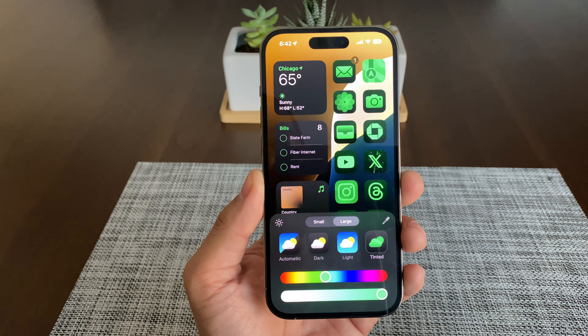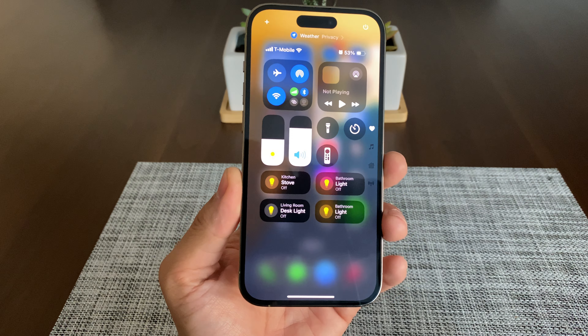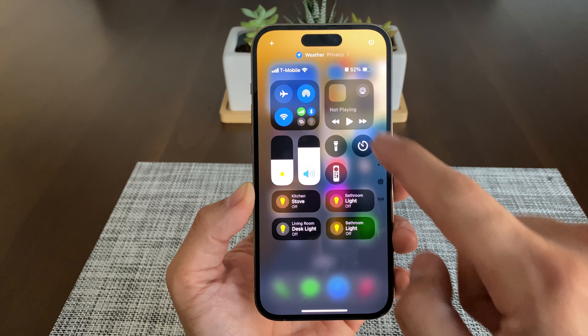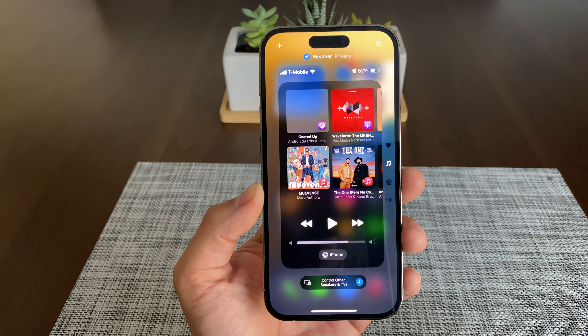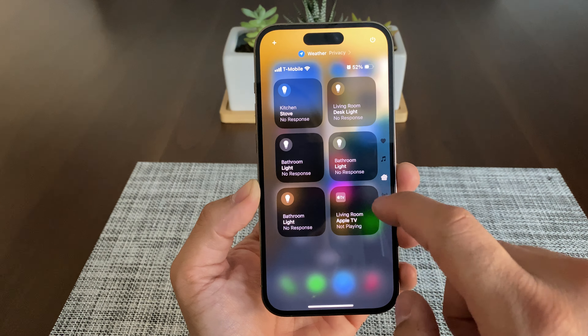I do like it in Dark — from my opinion, it looks pretty good. If you swipe down Control Center, these are a couple of new features you can see here. It is redesigned and very customizable, so you can change it to whatever you want. You can also get rid of the stock preloaded setup they have.